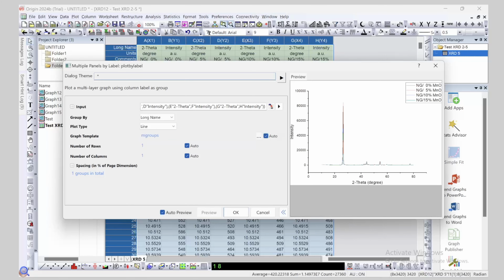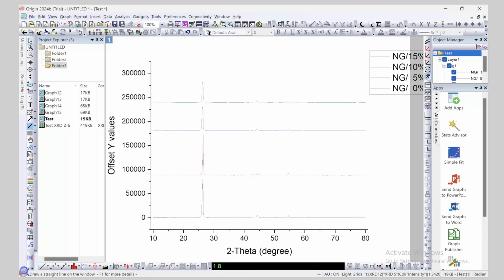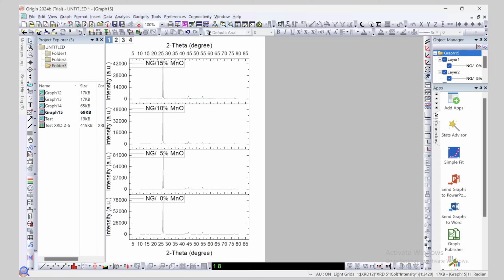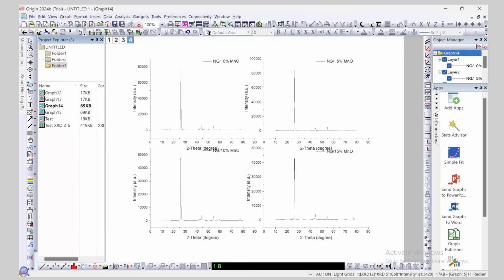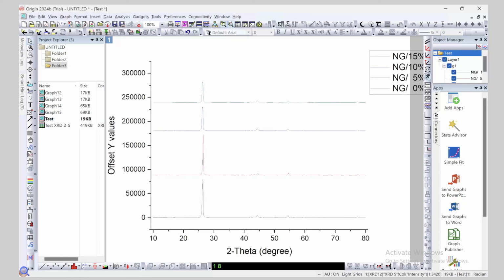So instead of that, you can do that, and then you can have it as multiple boxes wherever you want. So if you are going to plot XRD, I think this would be the first preferred version. And then for your convenience, you can also do this. This is the second preferred version. This will be the third preferred version. And whenever you want to show the difference in the graph in a 3D version, you can also show that. So now we'll go here and then start modifying the graph.